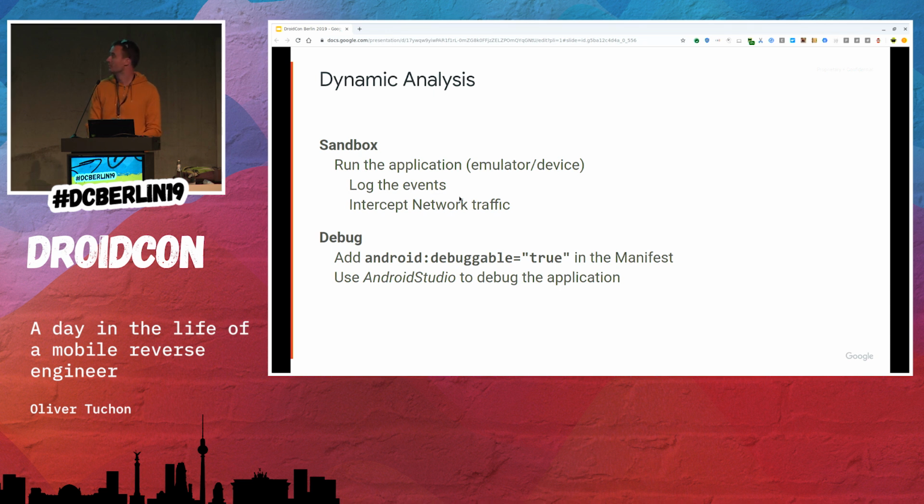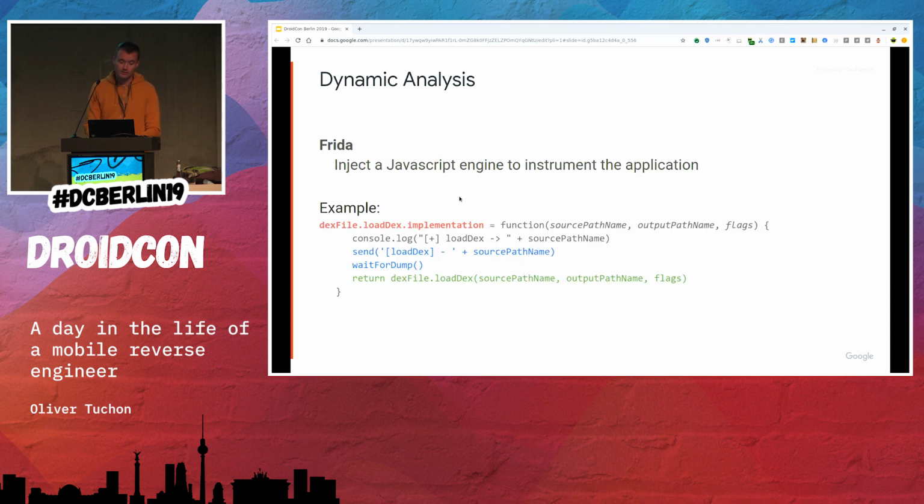We also have a very powerful tool named Frida. It's a dynamic code instrumentation toolkit. It allows you to inject JavaScript into your application, and with that you are able to hook every function call. For example, this is an example of when an application wants to load a DEX file.